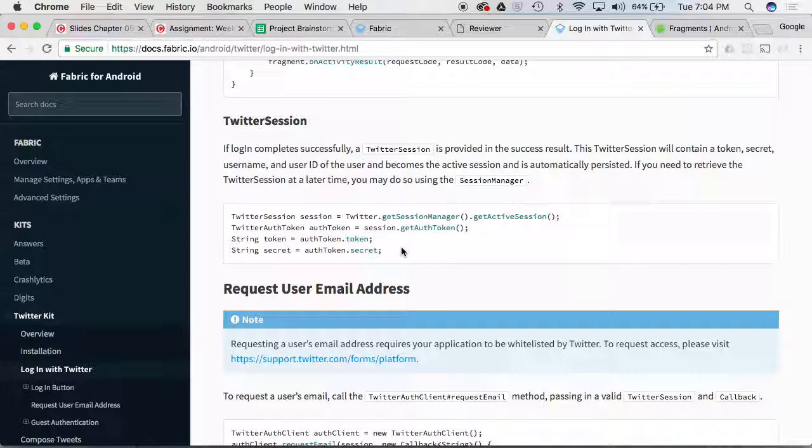And Fabric also allows you to do, how many people have used Fabric? No? Yes? Fabric also does crash detection, so if there's ever a crash, it'll message you. If that's something you're interested in playing around with, go ahead and add that to your projects for homework 4. Okay?